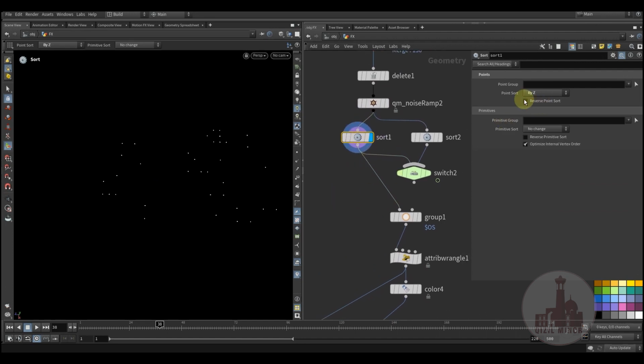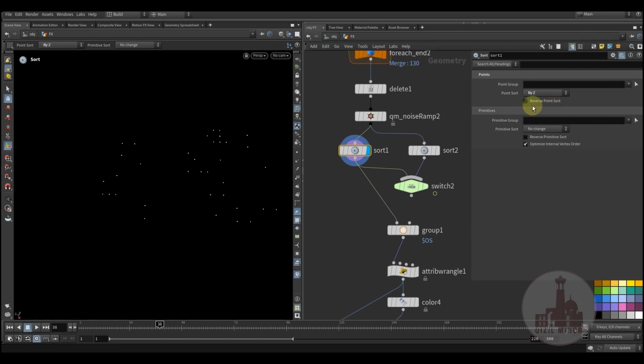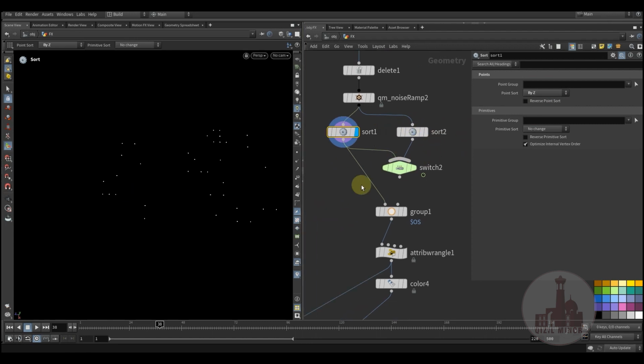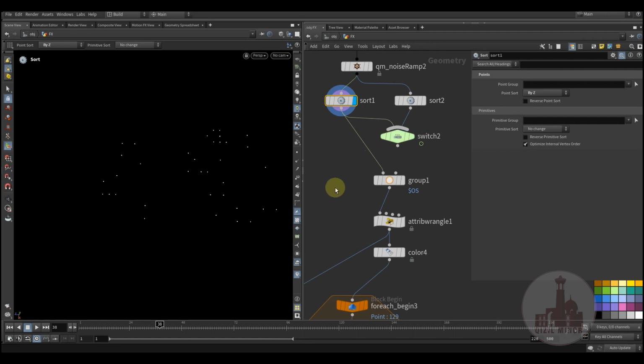We would like to decide how we would like to see our transition. In my case, I'm using the Z axis, so this way they will spin from left to right. But you can change some other values, which we will see later.